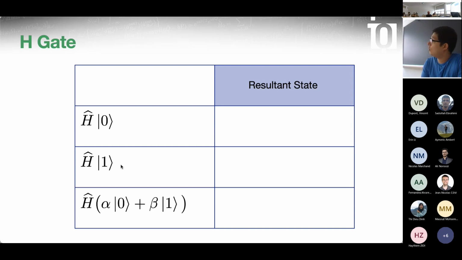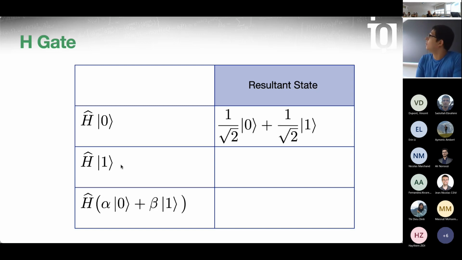When you apply it to the 0 state, how do you write down that on the Dirac notation? You remember? I'll give you a few seconds. So the answer is, it's an equal superposition. Yeah, when you square 1 over square root of 2, that gives you 1/2. So that means you need 1/2 probability for each one. So you need to use the amplitude, which is the value before you square it. Okay? Good. So when you apply it on the 0 state, it gives you an equal superposition of zeros and ones.